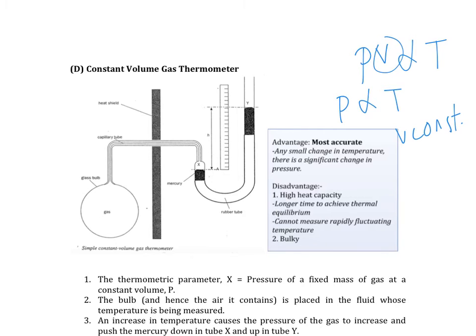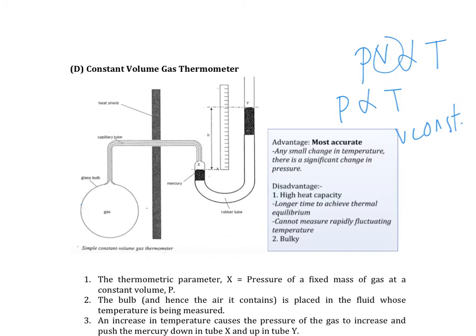So how does this work? You have gas contained in this glass bulb. We should be using an ideal gas, but we will only talk about how to make a real gas behave like an ideal gas later in the chapter. So for the meantime, let's assume we are using an ideal gas here. And you place this gas in, let's say, a beaker of hot water or a big container of water. This portion that you insert is called the temperature probe.